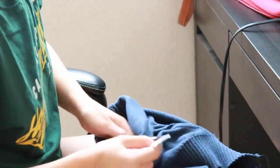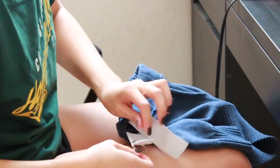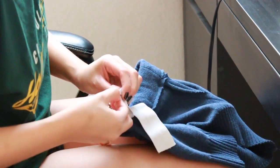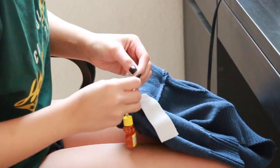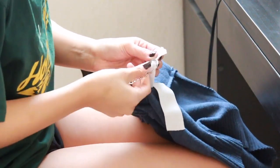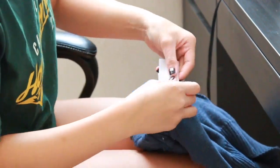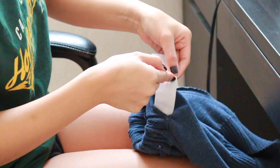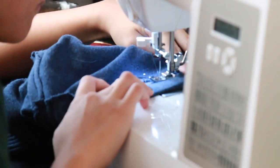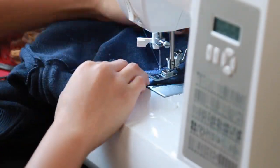So I just did that. You can see it right here. While weaving it through, make sure to hold the other end or watch it just so you don't end up pulling it all the way through, then you have to start all over. After that's done, I'm going to take my keychain off and you're going to go ahead and sew the two ends together right there just so the garter is all one piece. Now that the garter is in there, we're just going to finish up the waistband by sewing up that hole.